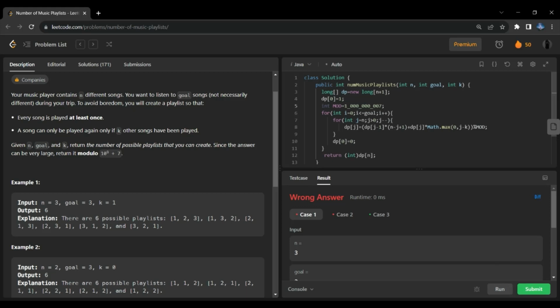Where did I go wrong? Yeah, you'll be iterating it with 1 actually.